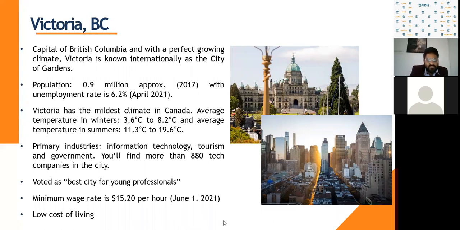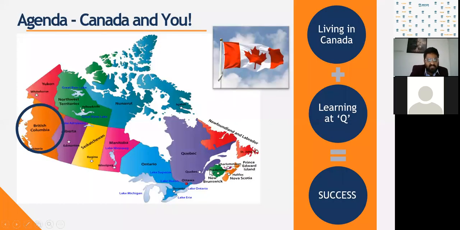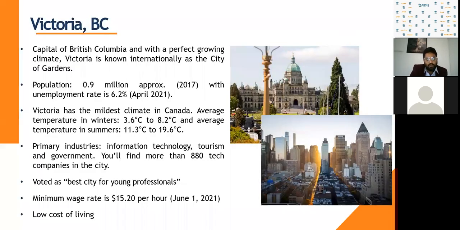So the highest wage rate in Canada is in Nunavut province, which you might be able to see on the screen, which is the northmost region of Canada, which is quite cold as compared to the other provinces. And also there it is less inhabited, which means less work opportunities, very cold atmosphere, where normal people cannot survive. Most of the year is covered in ice. There, the minimum wage rate is $16.20.